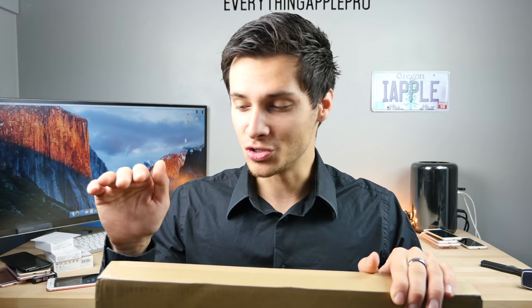So it's pretty much a 20-year history of every Apple product, and Apple didn't even have everything they needed. They went and bought old Apple products from third parties because they needed them to get high detailed sketches and the images we're gonna see in here. So let's go ahead and get this guy unboxed and see what $300 buys you from Apple in a book.